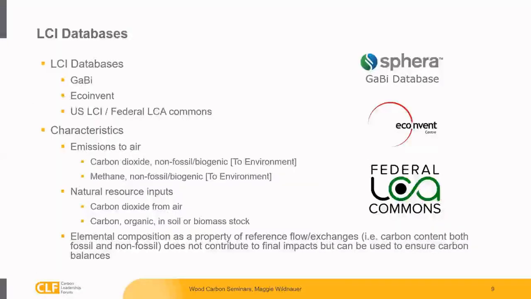So you can have an LCA software, but it could be empty. There could be no data in it. So you need databases within the software. GaBi is also, while it's the name of the software, it's also the name of the database that goes in the software. There's also EcoInvent and US Lifecycle Inventory or the federal LCA Commons. These are just some of them. There are other ones out there.